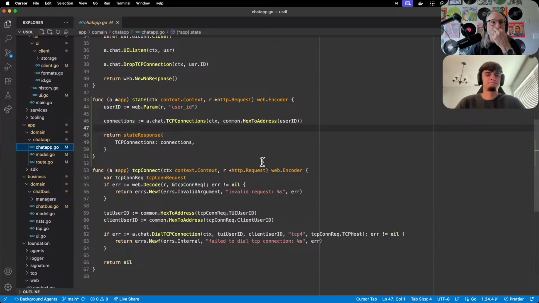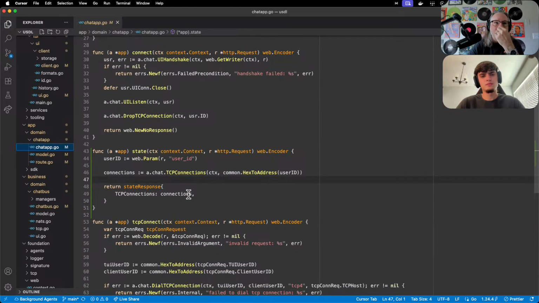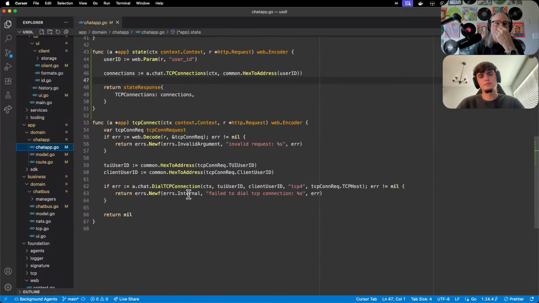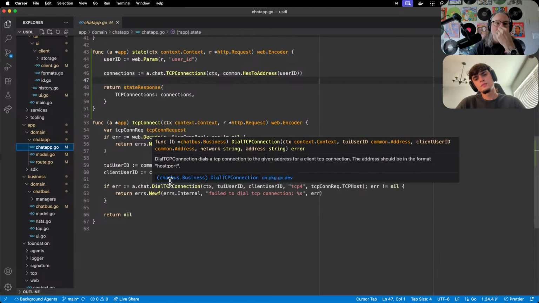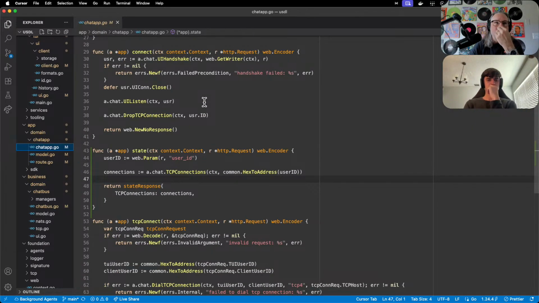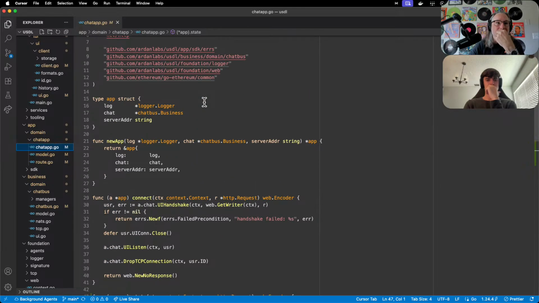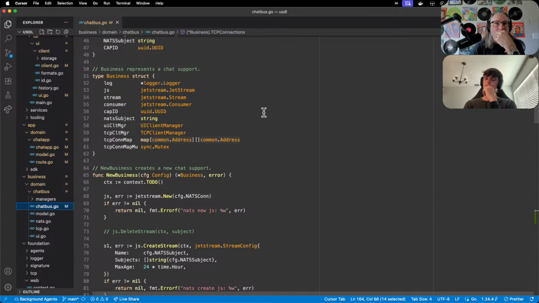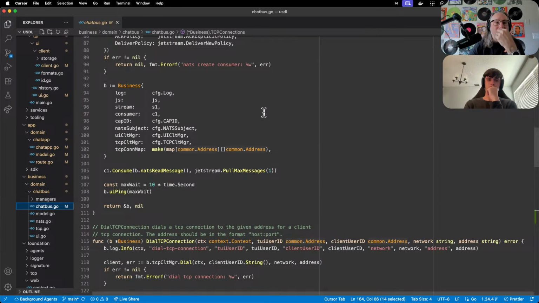But what we have to do is, you know what? I think this map is not what we need. Hold on a second. Let me think this out one more time. When we connect, I've got to go to the business layer for a minute. Yeah, we got bad variable names again. When we connect, right?